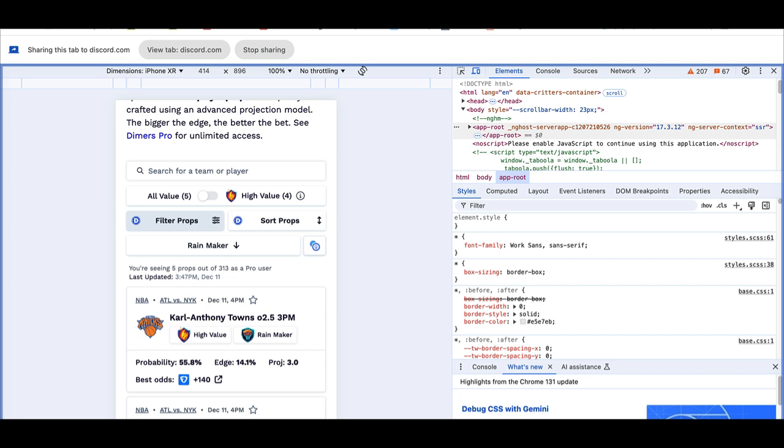I got this one from that guy. Will there be any linking from Dimers to the sportsbooks, like we could build a parlay and add it directly to the sportsbook? That's a tool that we have to work on. There are some integrations with some third party companies. That's a common one we get a fair bit. I know some sportsbooks allow it, like FanDuel have an integration built in, but other sportsbooks don't. So I will raise that as a question for our team as something that was possible to be done. I know some other sites do it, so I'll put that forward as an option or a request to our data team.